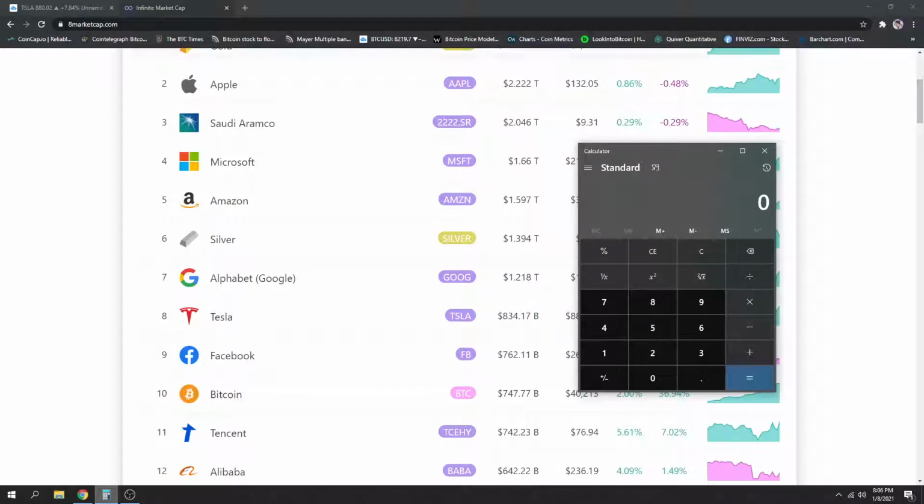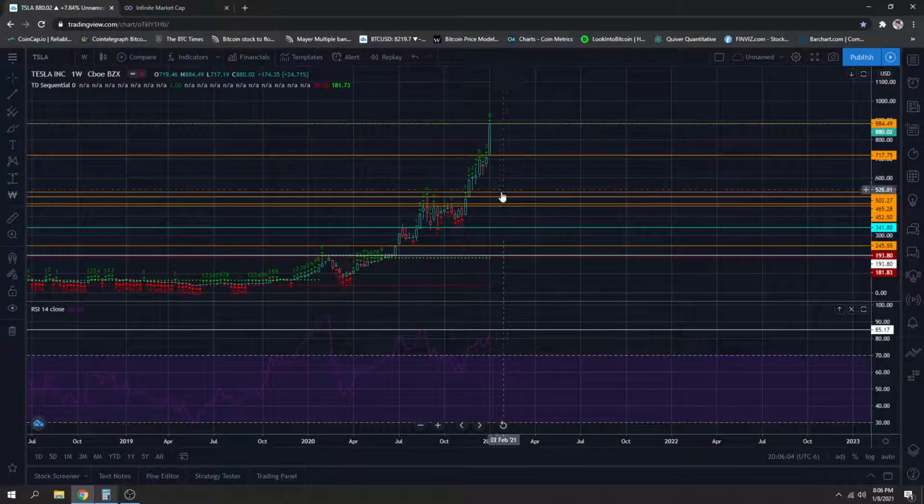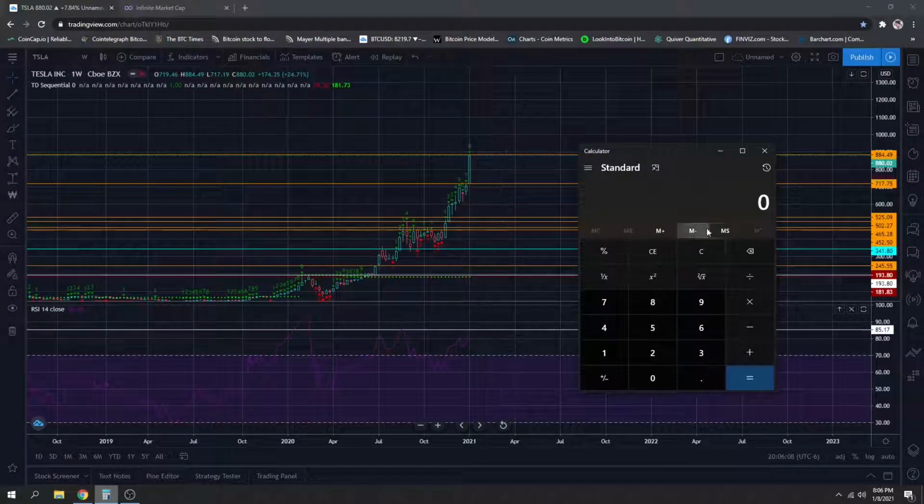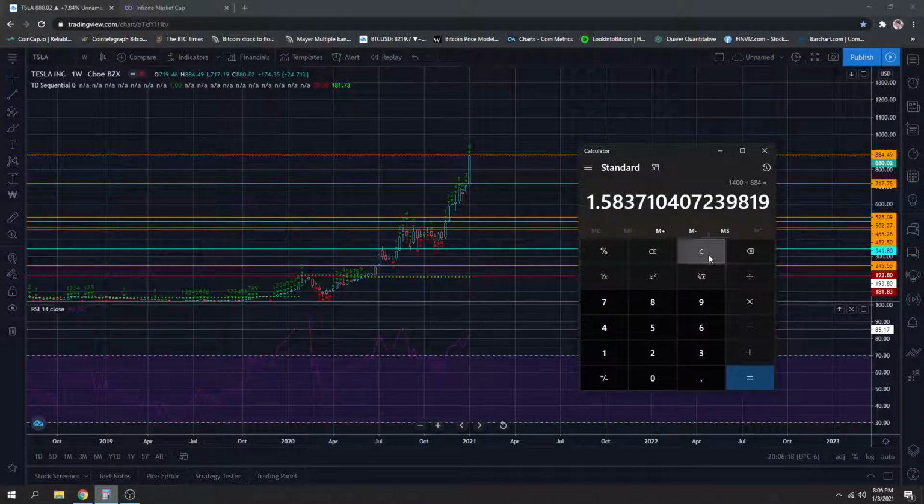And let's do her conservative price return. I did 7,000 divided by 5, 1,400. So 1,400 divided by 884 is 1.58 your money. So about 60% ROI. Still potentially left in this.